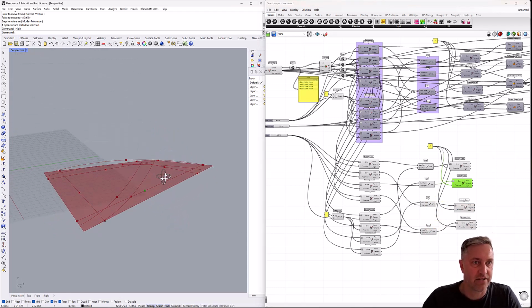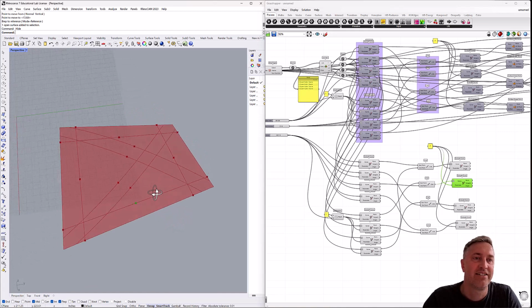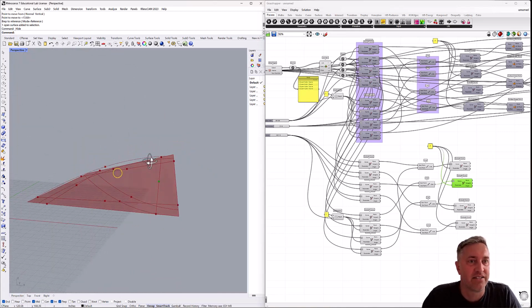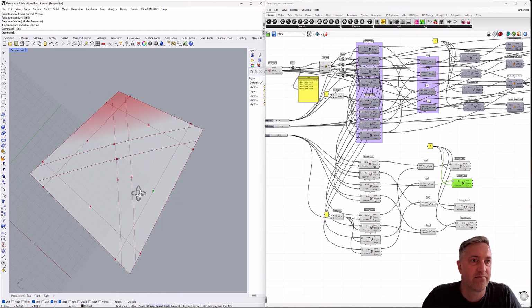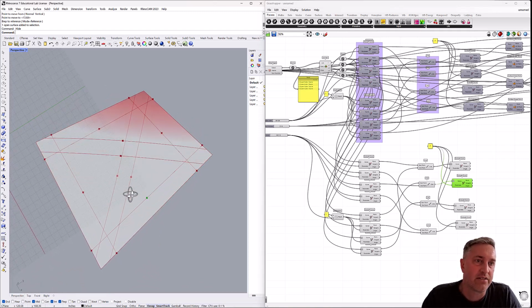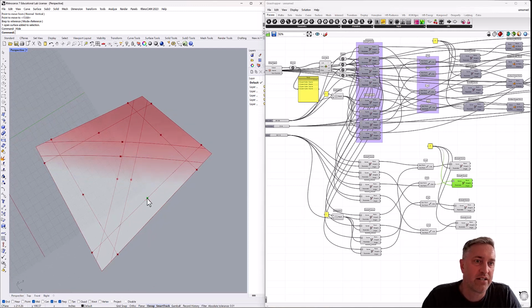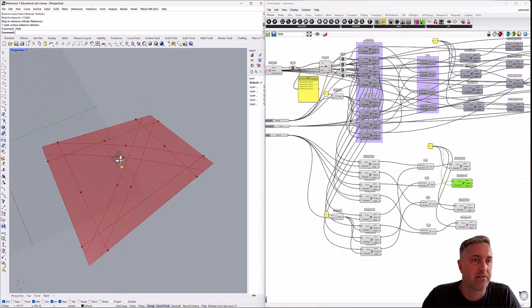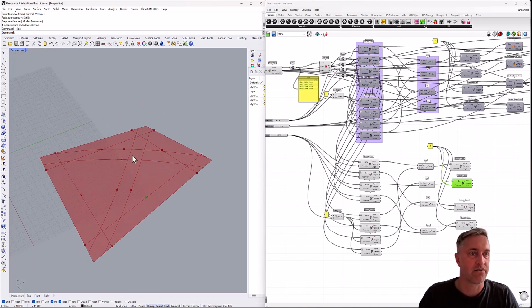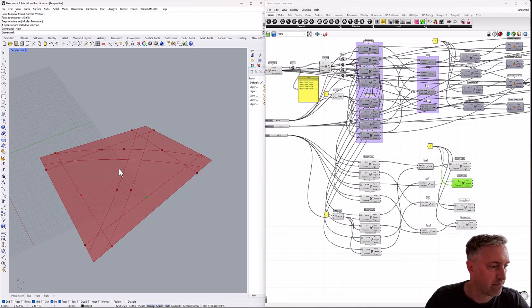So now that we've got those, again, it's just kind of working through these things, trying to understand how they're going and what they're doing. But now what we could begin to do is to connect through some of these to begin to make our tangency curves as a way to work with them.